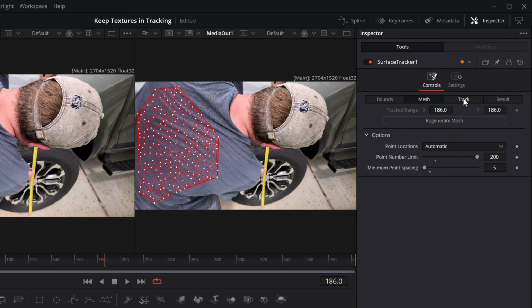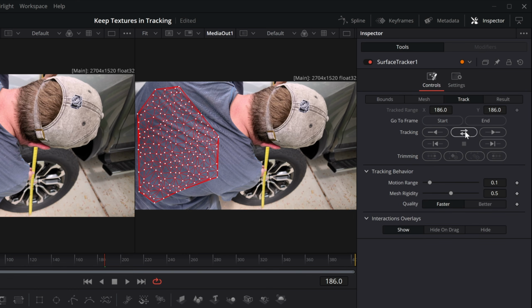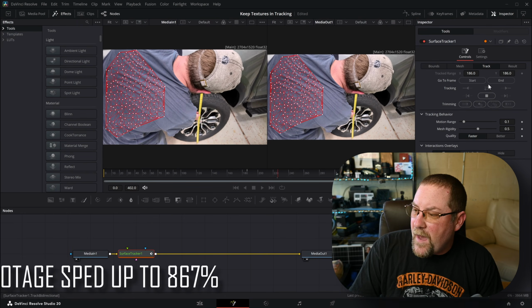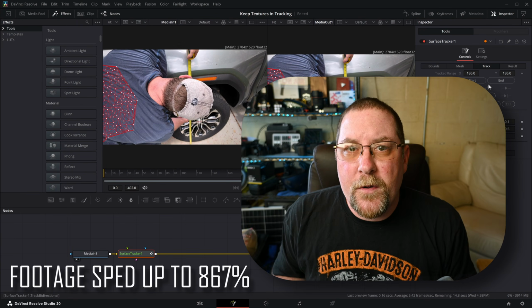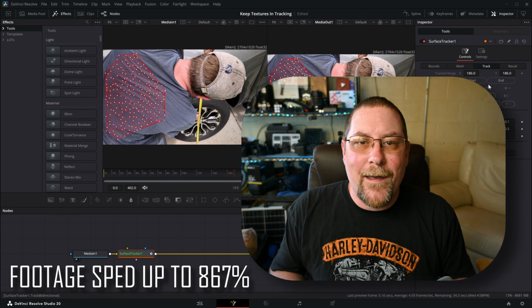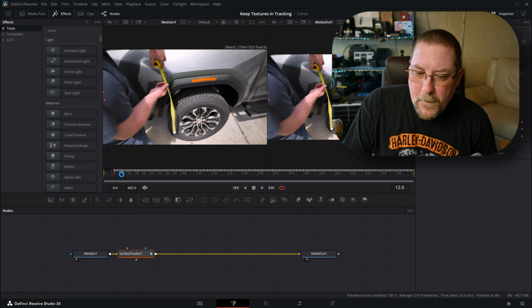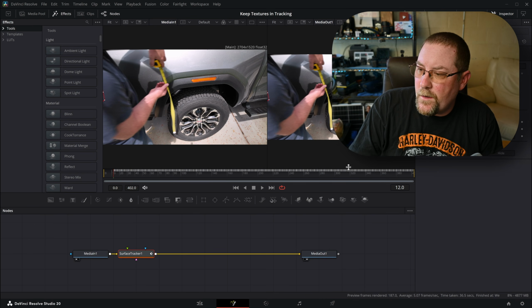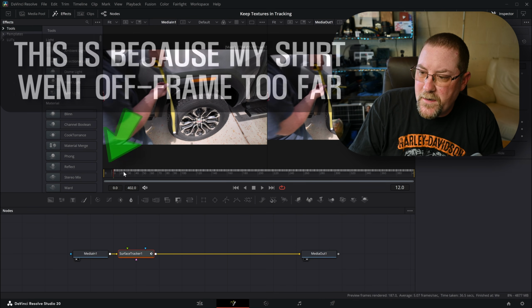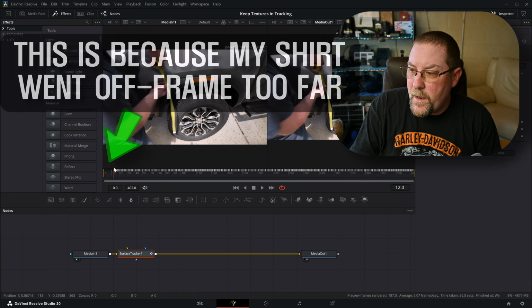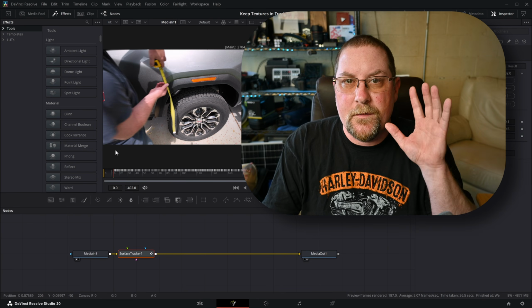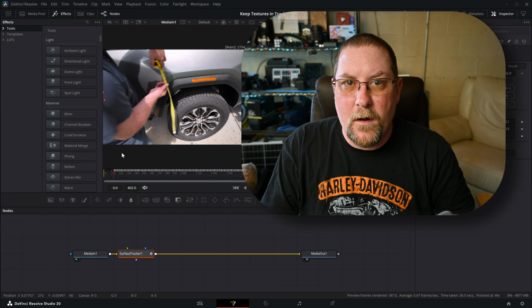Then we need to go over to Track. And I'm going to choose Track Forward and Backward. And then you let that run. Depending on the speed of your computer and the length of the clip that you're tracking, it could take a few seconds, it could take a few minutes, but once it's done, you should have a series of white dots along your timeline here. Notice that mine didn't finish tracking at the beginning, and that's okay. We want this effect to be towards the middle of the clip.